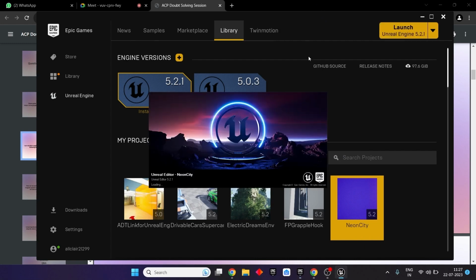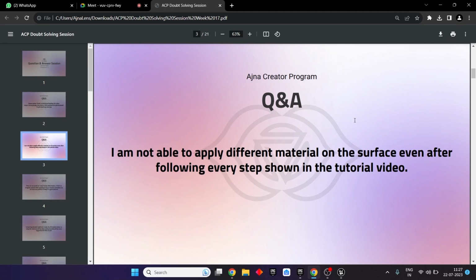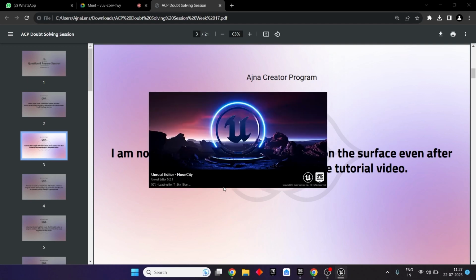So basically, what you can do is you can use the modeling tools. I hope you are familiar with that because you are asking about applying different materials. You can first subdivide your face, I mean the polygon face. You can subdivide into two parts or many parts, and then you can separately apply the materials to it. Okay, we'll showcase that to you.